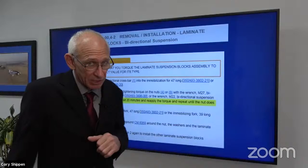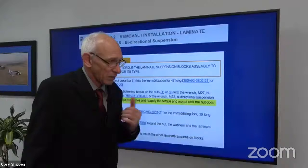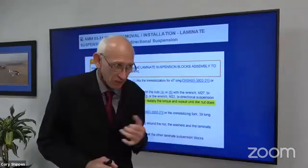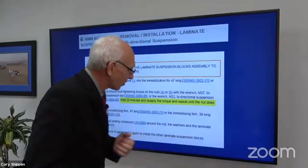Well, that bidirectional crossbeam has zero defect allowed because we had one crack a long time ago and there's an airworthiness directive against it. So we allow no defects. If we don't take that out of there, then we may be buying a new one, okay? Because if the metal spins on that bidirectional crossbeam laminate, we damage it.